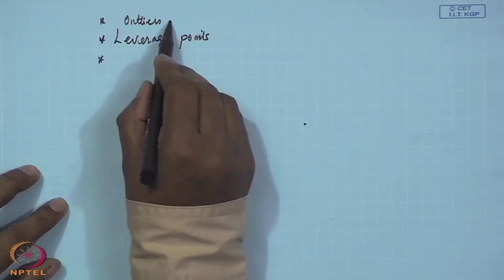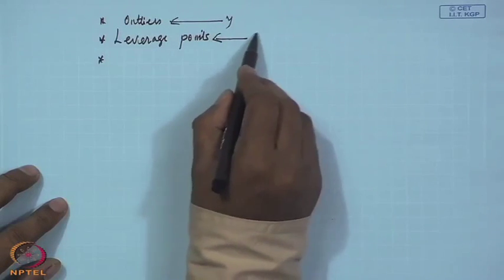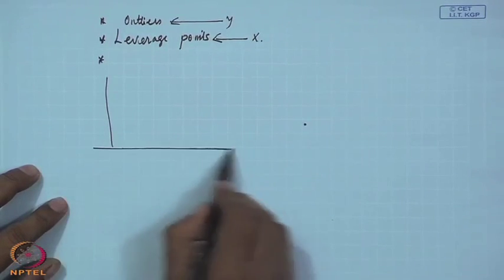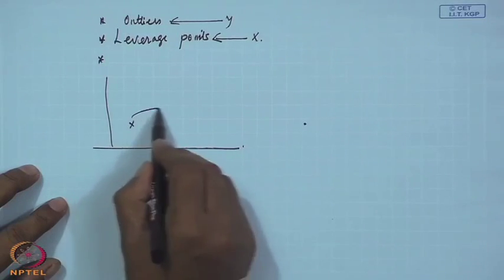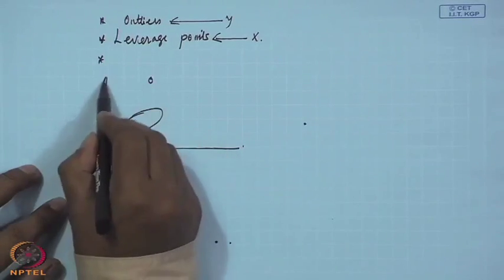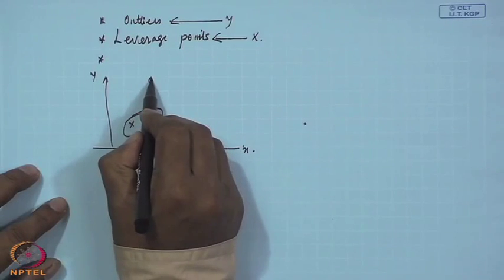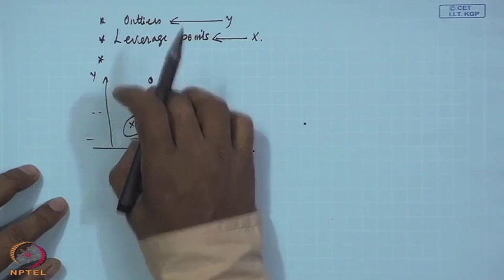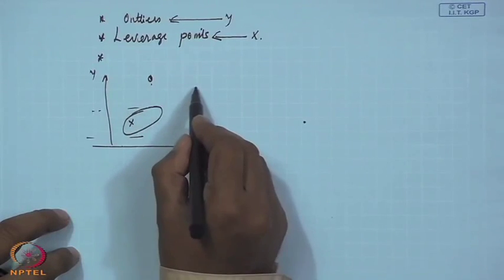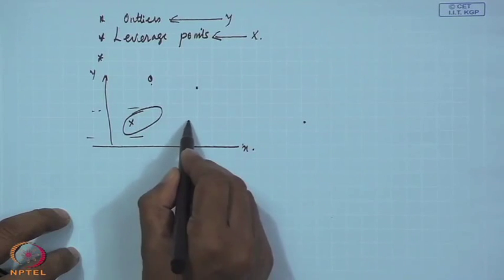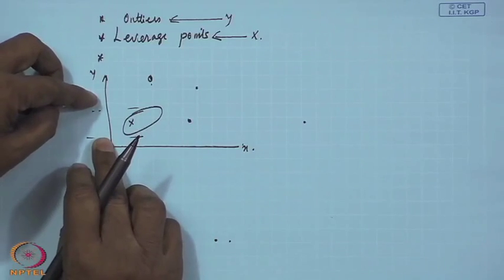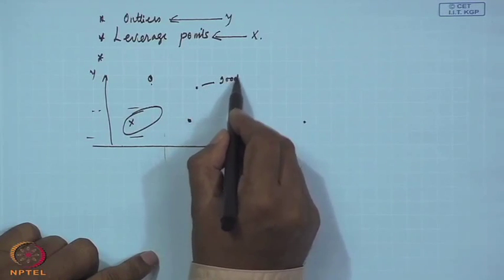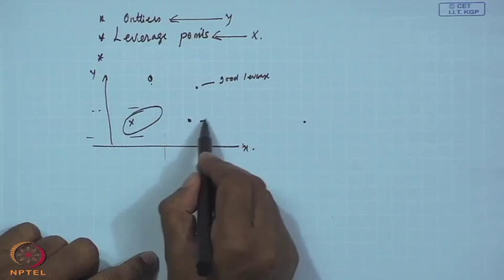So, we talk about outliers with respect to y, we talk about leverage points with respect to x. I think you can remember this. We are given one explanation here. Suppose this is the general mass, here is one point, this side is y, this side is x. This is an outlier, because it does not belong within the variability zone of y. But suppose some point is here, this point is within y variability but much away from x variability. This is your good leverage, this is your bad leverage.